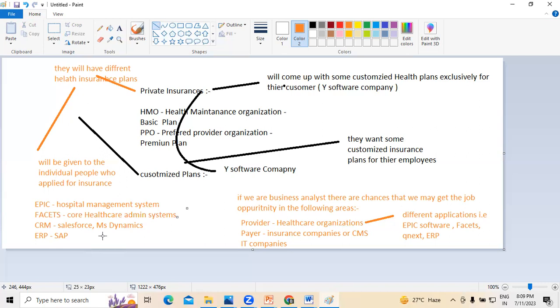Understood? Clear? Right. So knowing about rules and regulations, knowing about Medicare, knowing about HIPAA rules and regulations, CDA transaction codes, CPT codes, ANSI form standards, all these are one area. Apart from that, what else is required? Using all this information, what kind of activities we are required to perform within the organization as a business analyst is what we must be good and familiar with. So this is where this part comes into the picture. Understood?